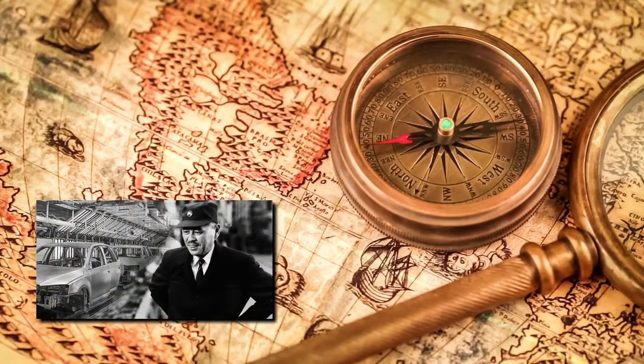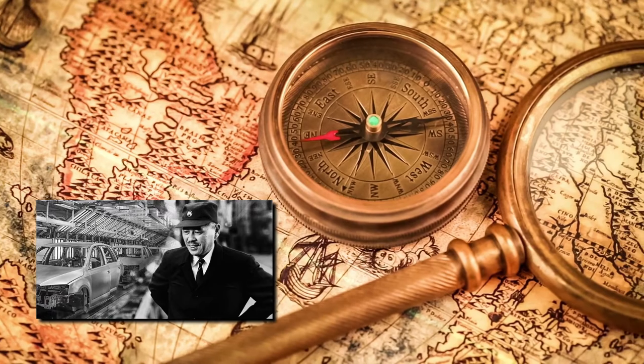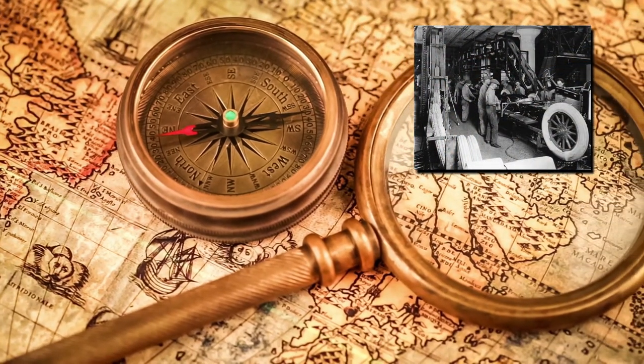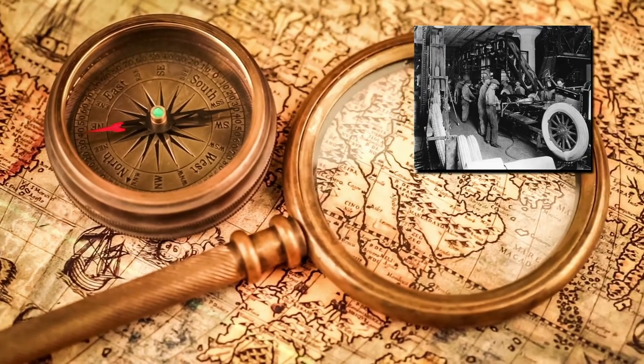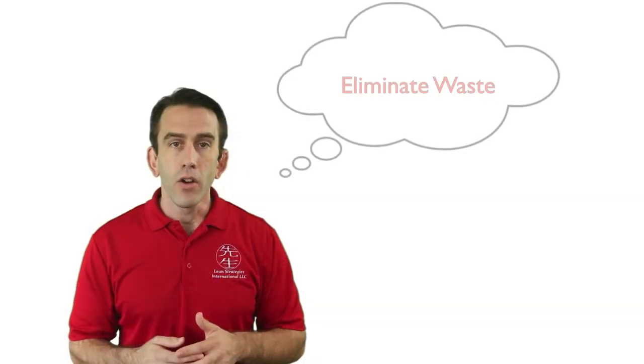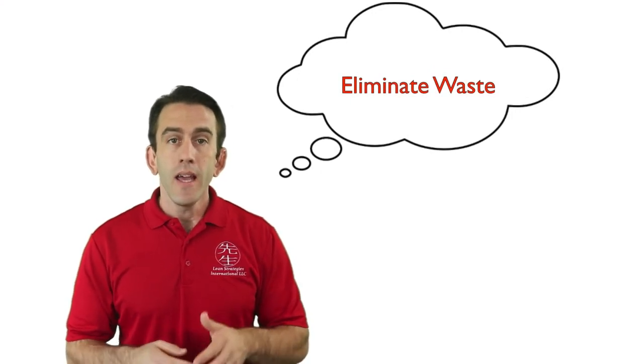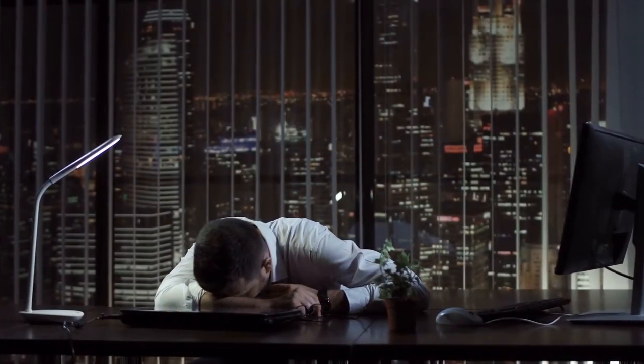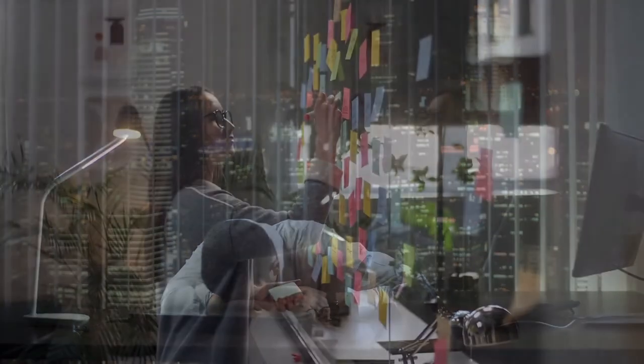Taichi Ono, who was the chief engineer at Toyota, immediately began studying Mr. Ford's methods. He believed that his factory had excessive waste in it. He came to the conclusion that if he could eliminate waste from Toyota, he could match Ford's mass production system. The Toyota production system focused on reducing cost by eliminating waste. This transformed traditional thinking and gave curiosity to the idea that people did not have to work overtime, but rather they needed to eliminate waste.